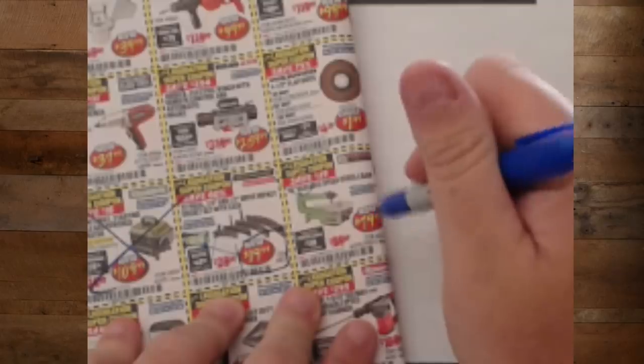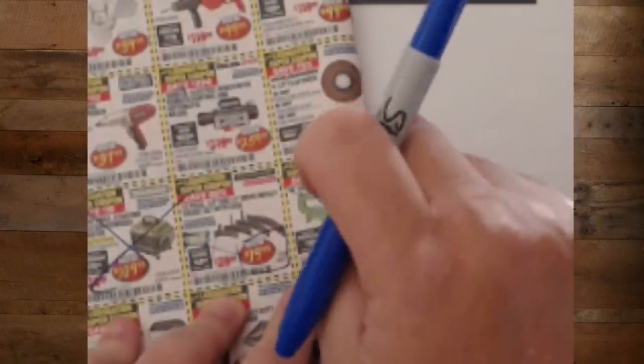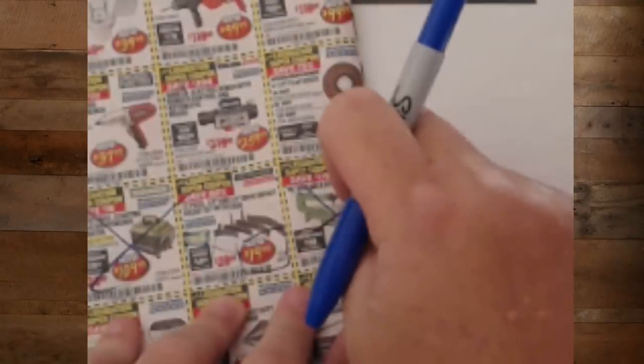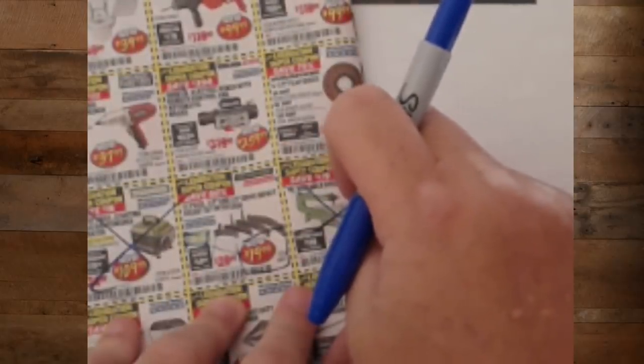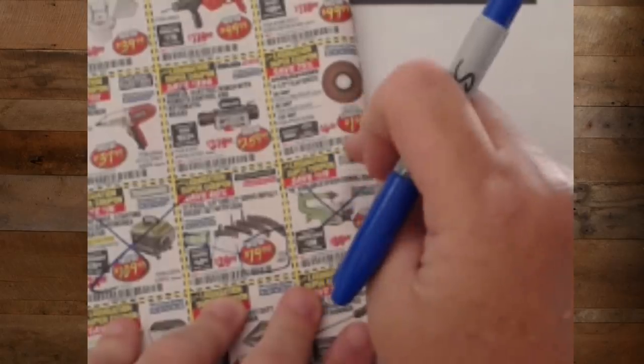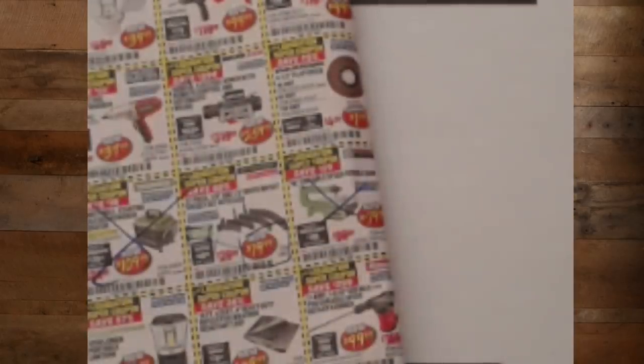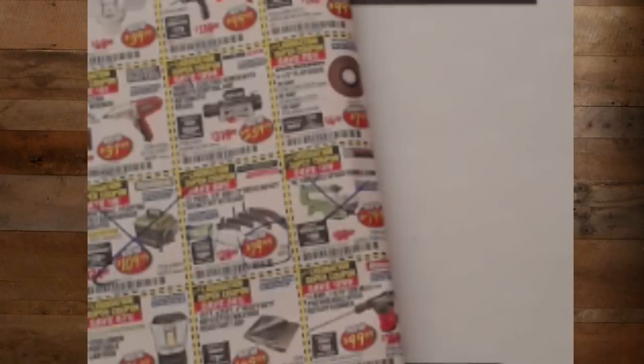Variable-speed scroll saw for $80 — it's not a bad tool, but I'm going to say no. You can almost always pick up an old school Craftsman or Delta, like a 22- or 24-inch throat scroll saw — just a beast of a machine — for $40 on Craigslist. Two or three weeks of watching and you will find one. People come back and say, there were three in my area, and it's the best tool I have in the shop.